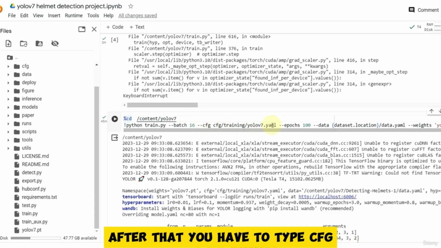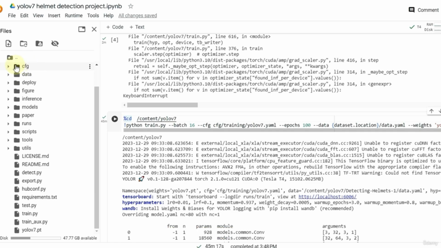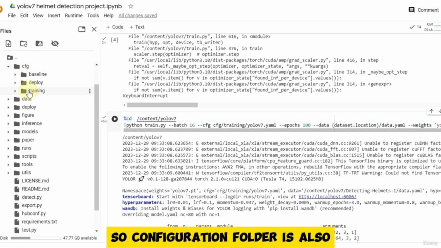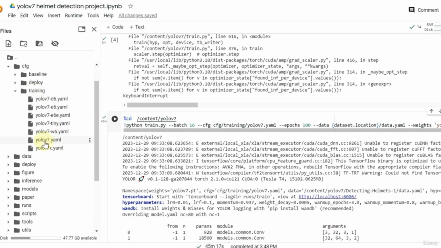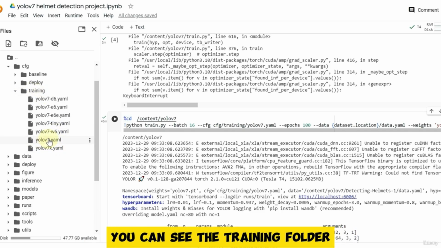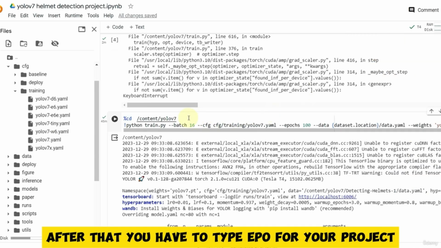After that, you have to type cfg, that is configuration. The configuration folder is also available in the YOLOv7 main package. In the configuration folder, you can see the training folder. After that, you can see the yolov7.yaml file. After that, you have to type epochs for your project.